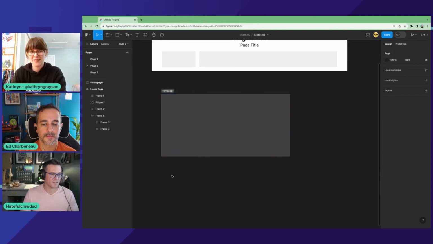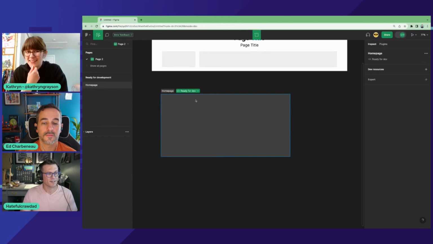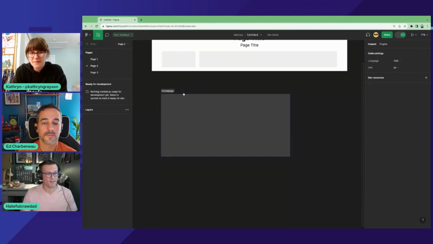It's kind of like a container of frames, so you can put frames inside of this and give it a name. And I saw you can mark it ready for dev. If you do that, then you can open in dev mode, and I guess that's just a cue for the developer that it's ready to go, which is pretty cool. I don't know exactly what else it can do yet.